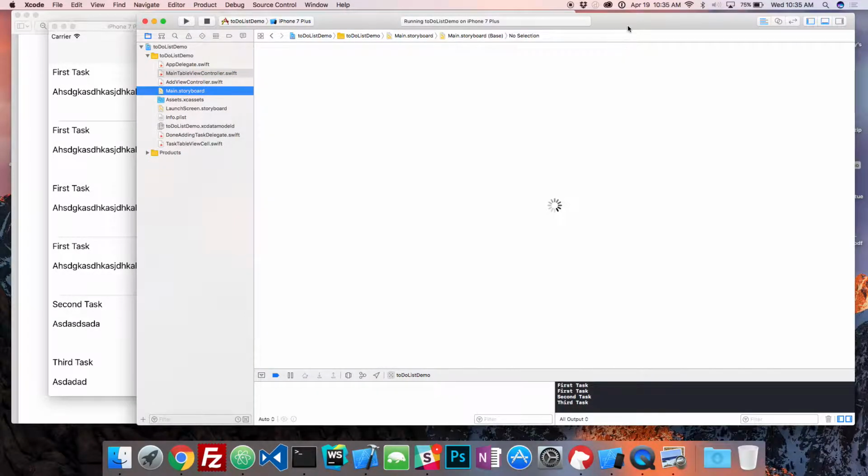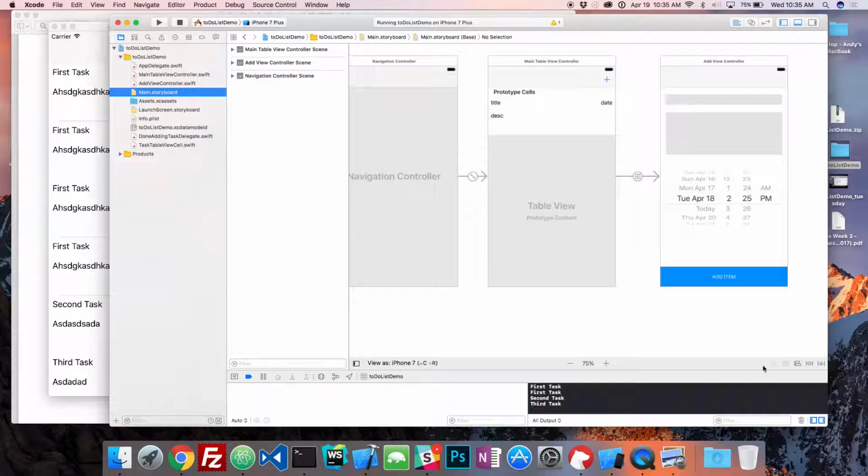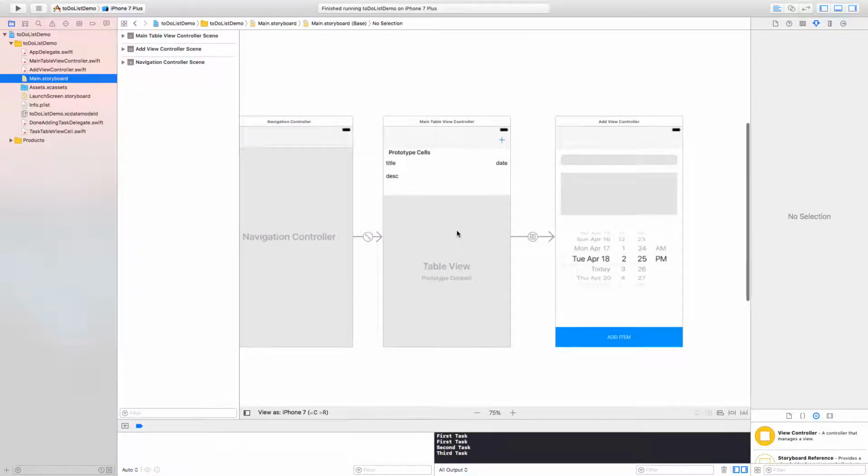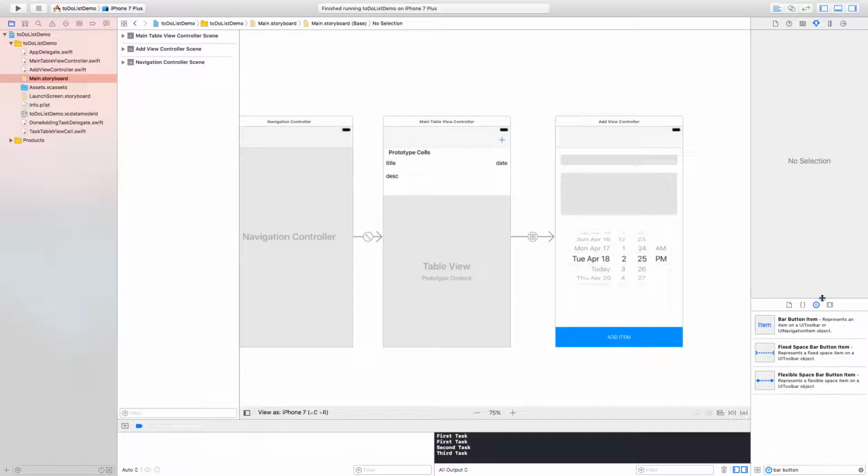Let's see if we can add a bar button item here somewhere. So I'm going to stop this and add a bar button item. Are you still going to fetch all of the items and filter them after? No, I'm making an NSPredicate to only search for the things that are not done. So I'm not finding everything and then filtering it. Although I could do that, using NSPredicates you can just integrate it with Core Data, and it's really easy to do. I'll show you guys how.